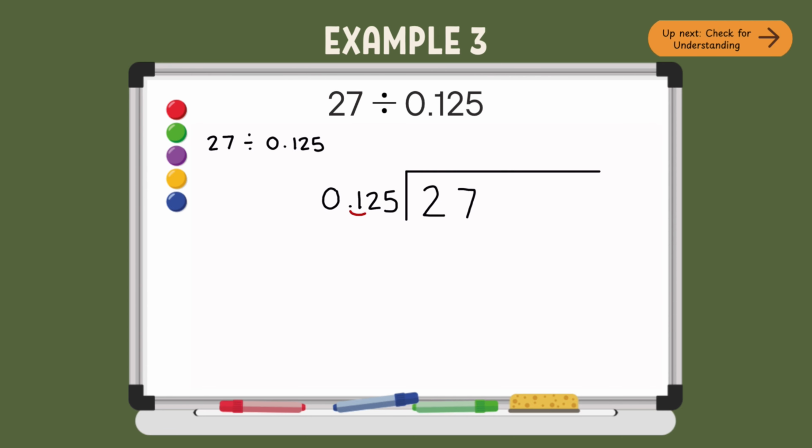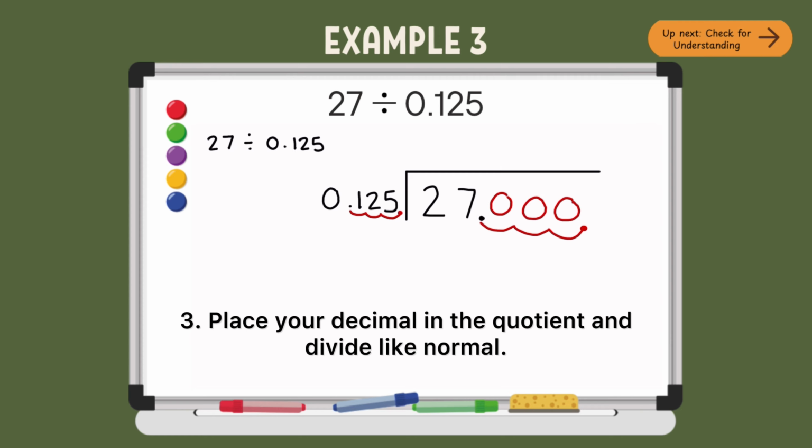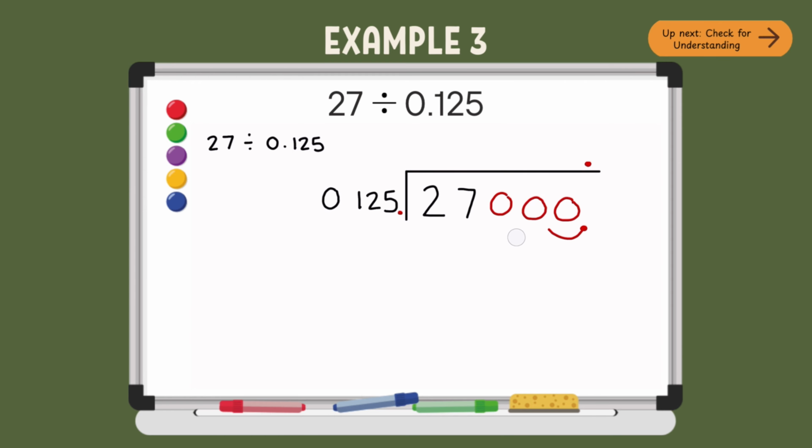Starting with our divisor, we're going to move the decimal 3 spaces to the right in order to get the number 125. And in the dividend, after every whole number is an imaginary decimal. So we're going to go ahead and write it so we can see it, and also move the decimal to the right 3 times. As you can see, we created 3 empty pockets. So inside of these pockets, we're going to put zeros. Remember, in your dividend, step 3 says to put the decimal in the quotient, then you're going to divide like normal. This keeps our work organized.